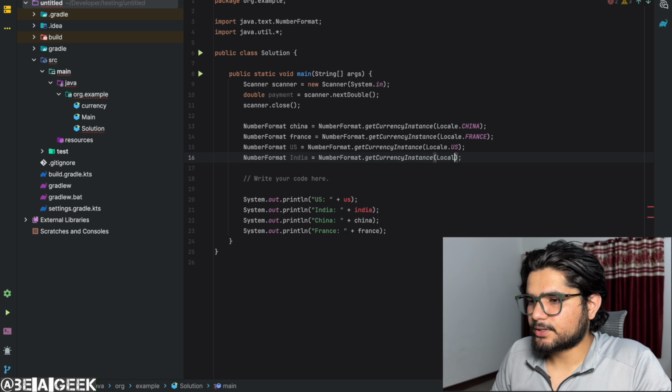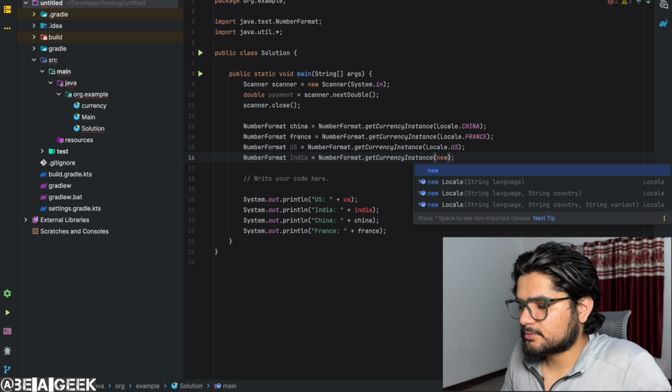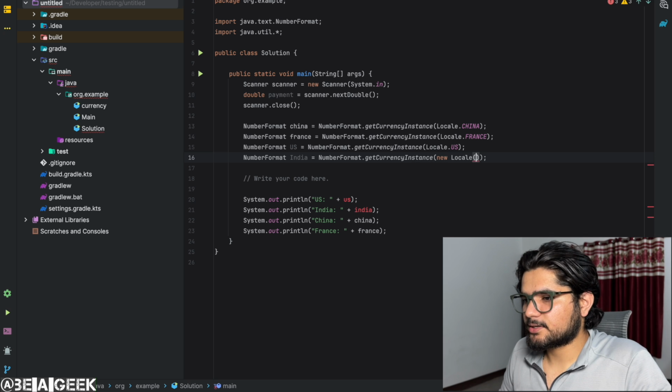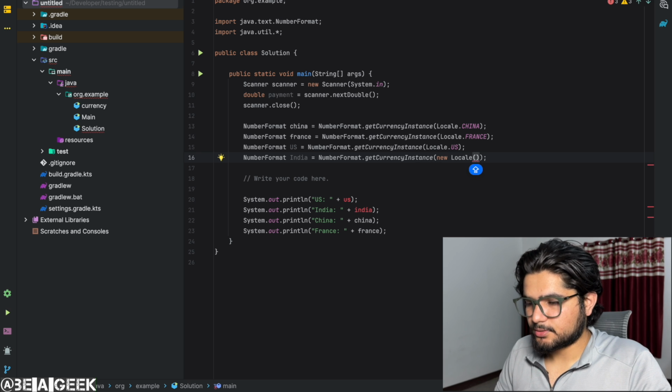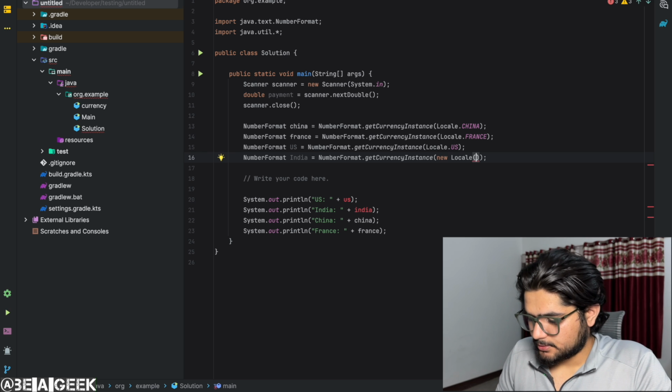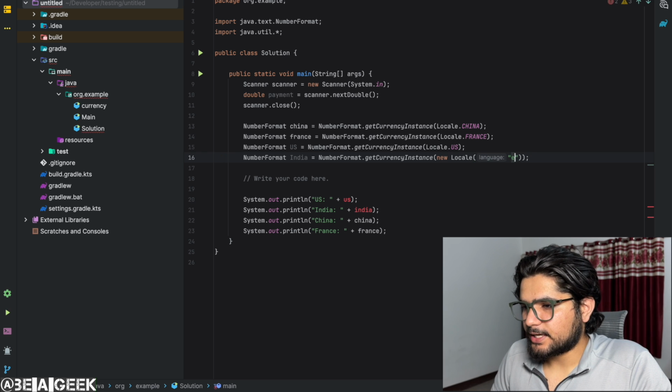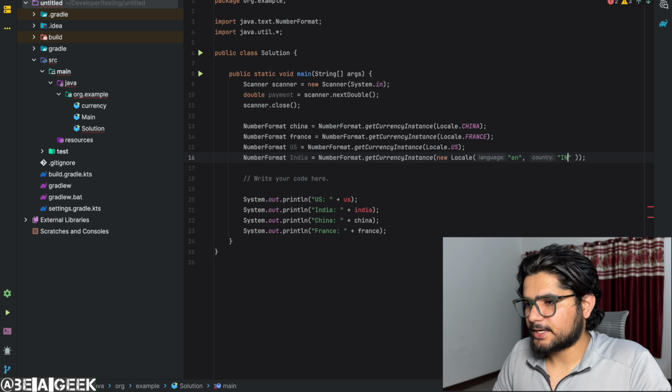So for that we have to create a new locale, and here we have 3 different constructors: one with language, one with language and country, and another with language, country, and variant. We're going to use language and country, and according to the question, our language is EN, meaning English. So we use EN as language, and for country we can use IN because this represents India.